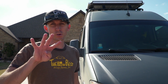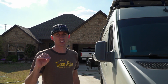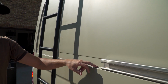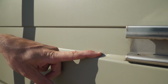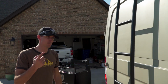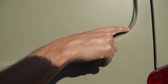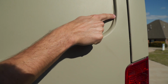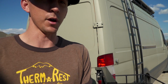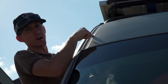And then I've got about four things that I want to point out that are a little bit different, that's not necessarily damage we picked up on the road. So right here, there's a spot where it's bubbled up just a little bit. The Plastidip has actually bubbled up some. And there's another spot back here. This one's a lot worse than the one on the side. And then the last one is actually around front, up top. And then this spot right here.